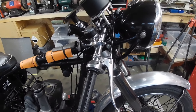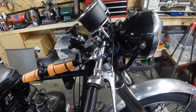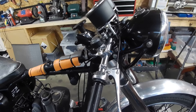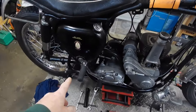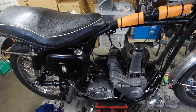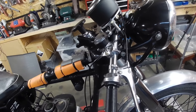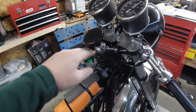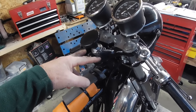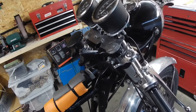I'm going to have the forks out because I want to change these clip-ons — I do like the look of them, but the old back isn't what it used to be. I did think about putting it in touring trim, which would mean moving the rear sets and putting the old foot pegs back on. But for now I'm going to try some ace bars fitted in the old clamp and see where they sit.